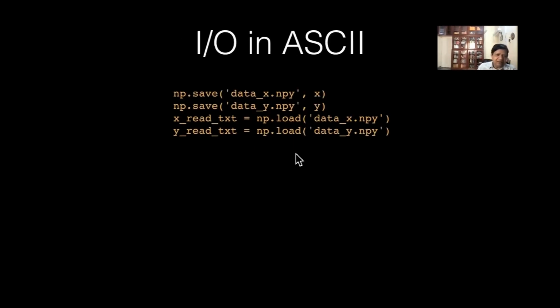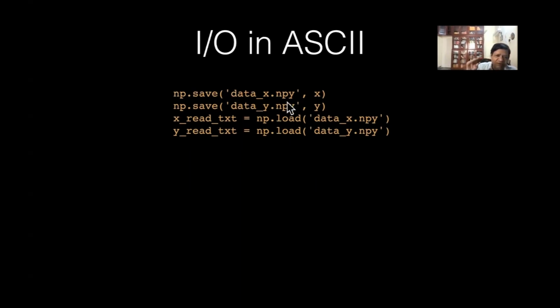Let's say we work with ASCII. There are 2 numpy arrays, x and y, so we can save them in .npy files: data_x.npy for x, and data_y.npy for y.